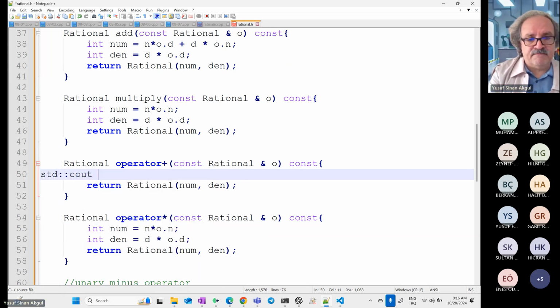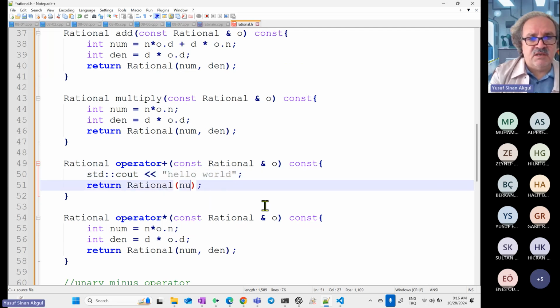Cout hello world. Okay. I am writing hello world on my terminal, whatever the terminal is, and I am then returning 1 over 1. Can I do this?